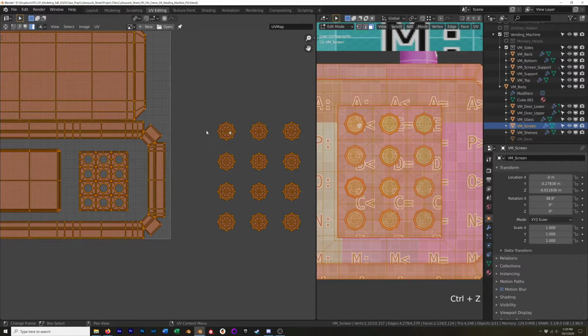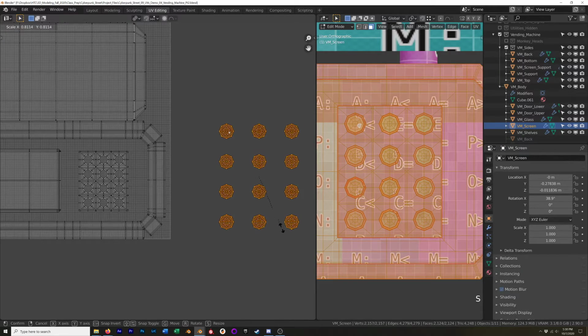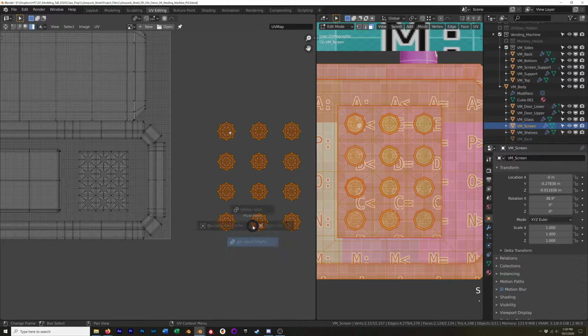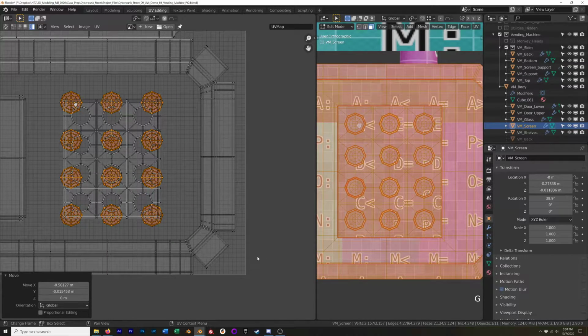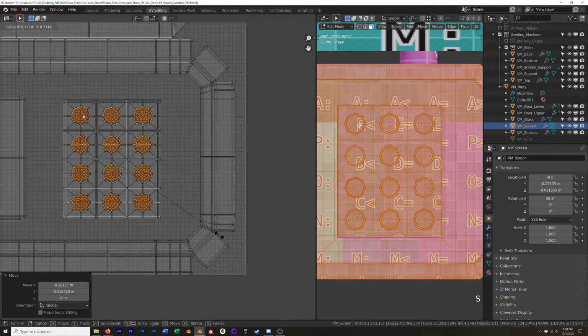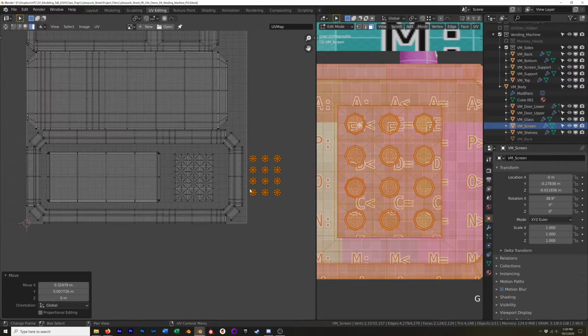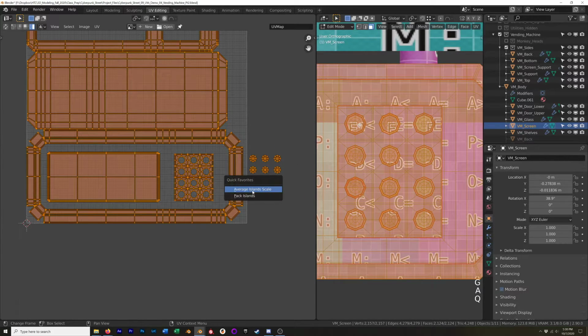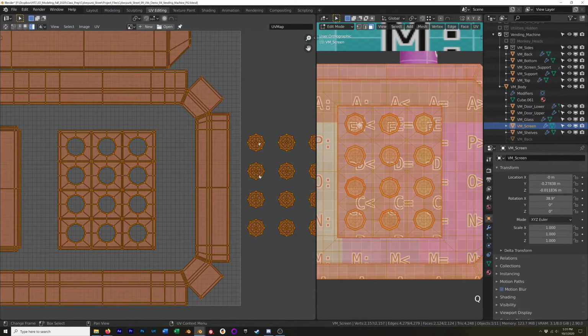So what we're going to do instead, I'll just select just these islands. I'm going to scale them, set our pivot point to the median point. I'm going to scale them down, and we have this as our reference. So I do that, and I'll scale those down until it's close. I'd go a little bit smaller. Then I'm moving back off to the side. Select everything, and then we can average island scale, and that will adjust any micro adjustments that we need.